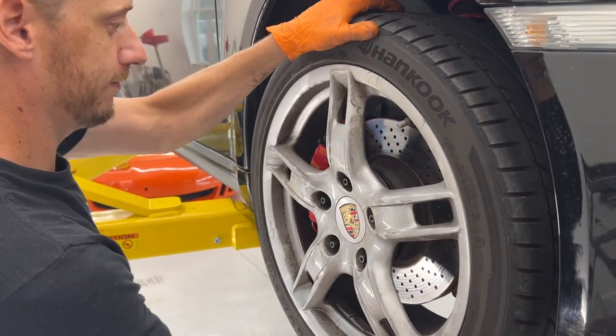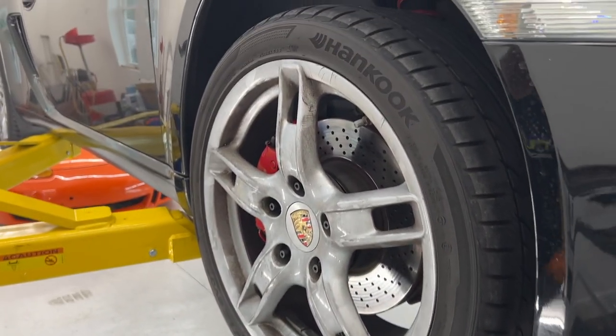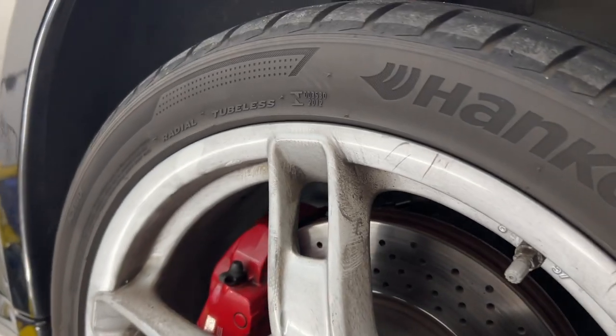Yeah. That is sturdy. No more wobble. Oh, it's so much better.